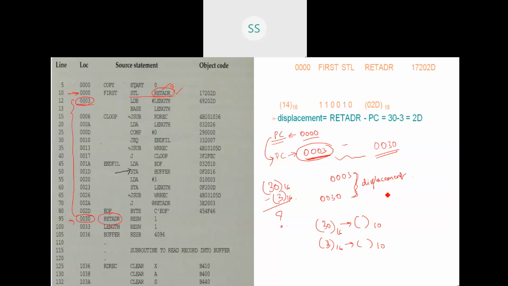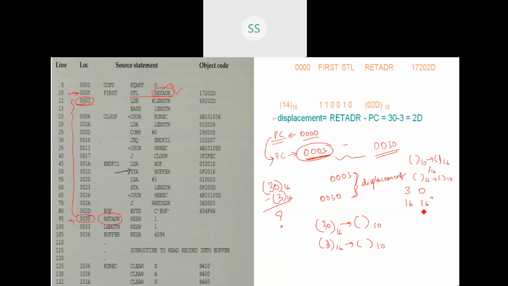So how do I do it? Anybody has any idea? How do we do it? Whenever we have a hexadecimal value, okay, I've got 30, so I'll write it as 30. So this has the base 16 raised to 0. Whenever we have to convert from base 10 to base 16, we do division by 16. And whenever we go from base 16 to base 10, you have to take the positional weights and multiply them.